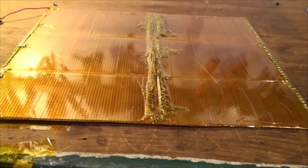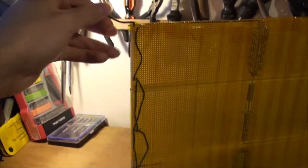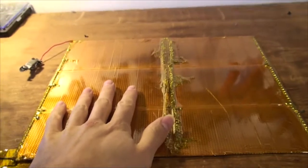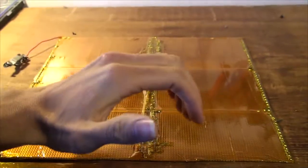So what I did is I desoldered the wires that linked my series connections of traces together. So I took away the parallel connections by desoldering those wires, and then what I found is that I had been moving this around, testing it, putting it on the TAS, and then moving it back over here. Sorry if I made you motion sick there, I gotta stop doing that. And I found that when I had been moving it, it had been flexing and buckling in the middle, and that was causing two things to happen.